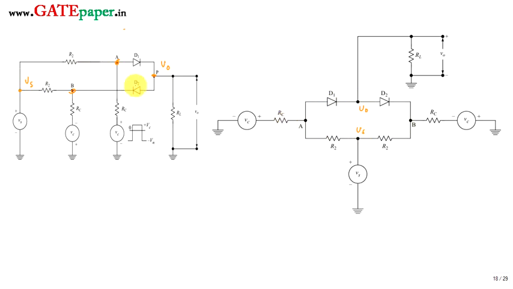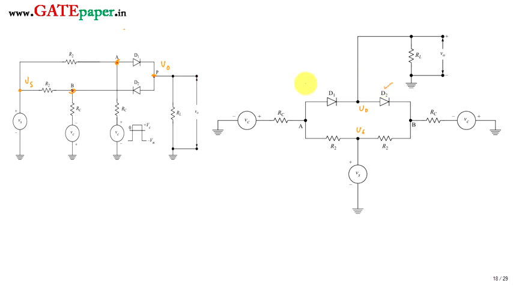Between A and V0, what is that? This is D1. D1 is connected between A and V0, and while drawing the diode symbol, the P side of the diode is connected with A. So you must ensure diode 1's P side is connected to A and the N side is connected to V0. Similarly for D2, D2 is between V0 and node B, and the P side of D2 is connected to V0 and the N side of the diode is connected to node B. So that is what is ensured.